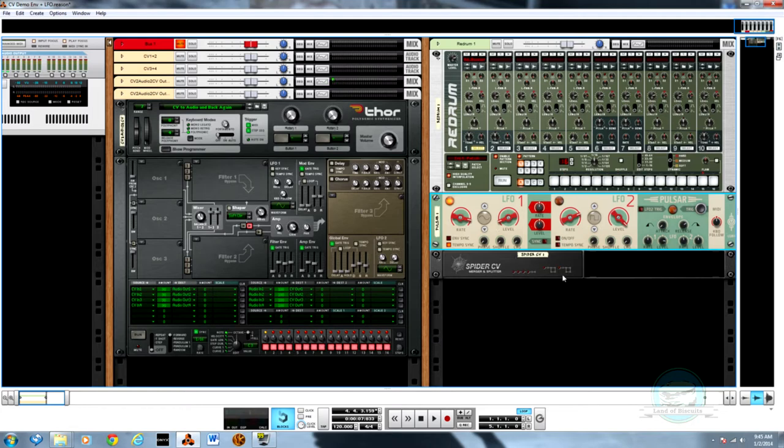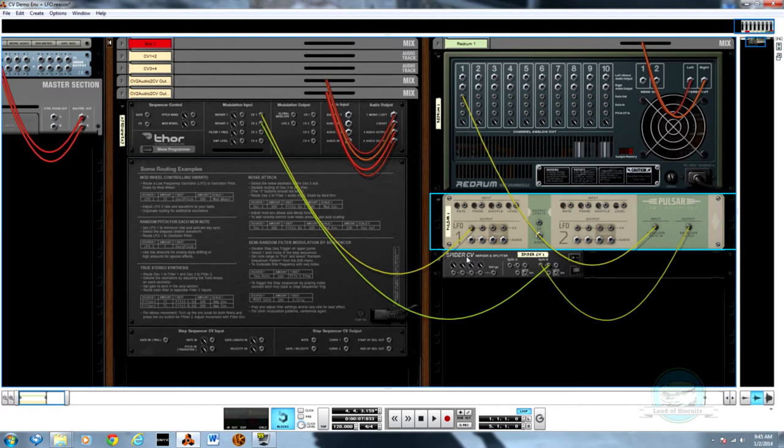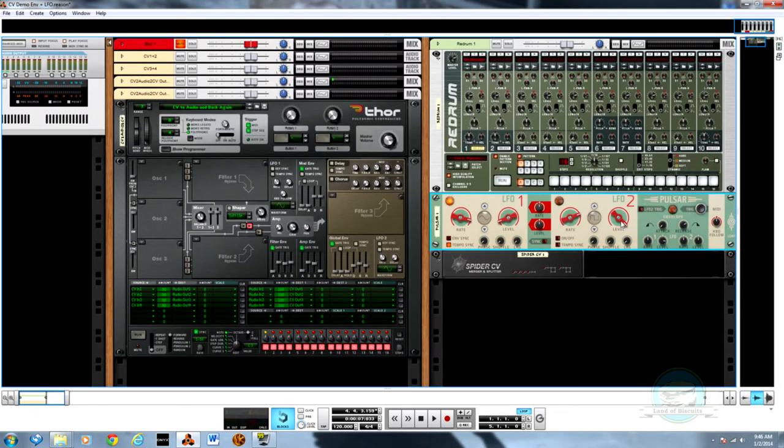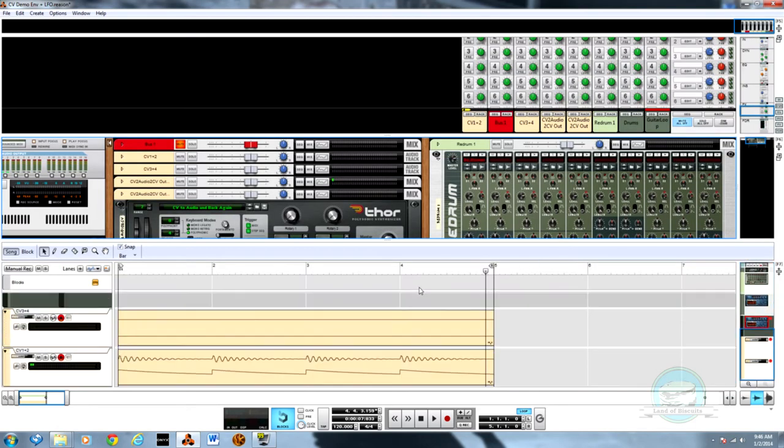Now, what if we wanted the opposite of this? Fortunately, you can just run it into a CV splitter merger deal here. There is an inverse. The envelope, don't run the CV from the LFO, but from the envelope rather, take the inverse, and let's just say we're going to hit LFO 2. Notice I've also dialed back some of the emphasis of that level hit. I've also got this LFO 2 set to full level. So basically what we're going to end up with is when this one's doing its wavy bit, this one will not be doing its wavy bit. And let's say we put it on 1/8 notes.